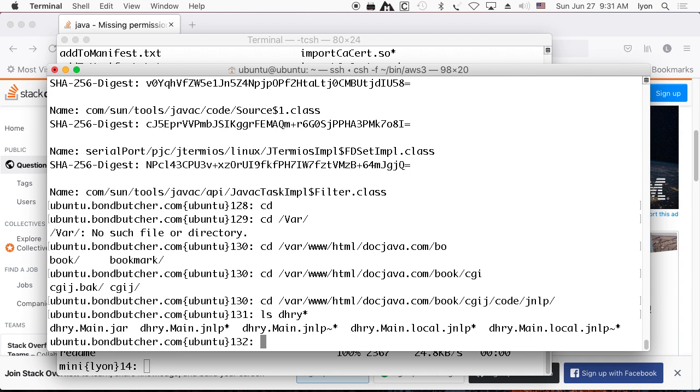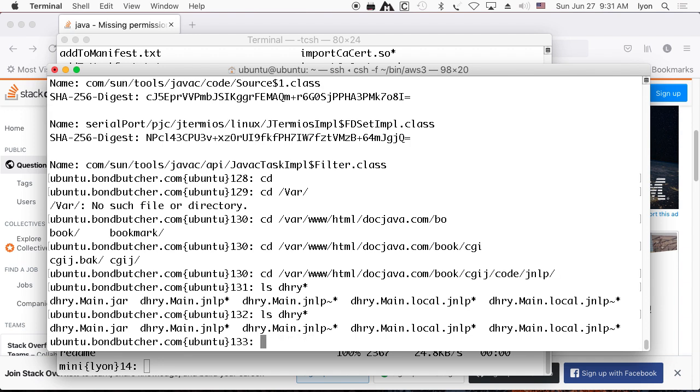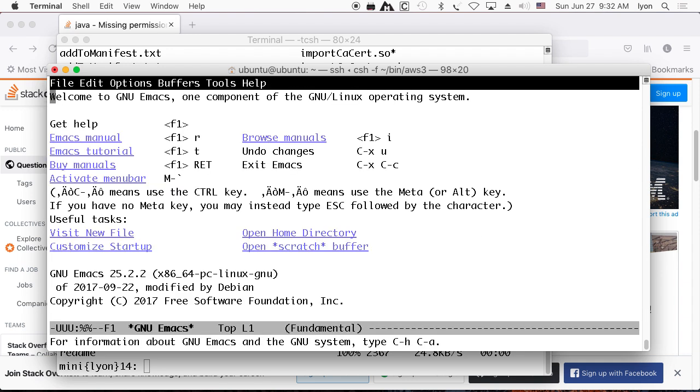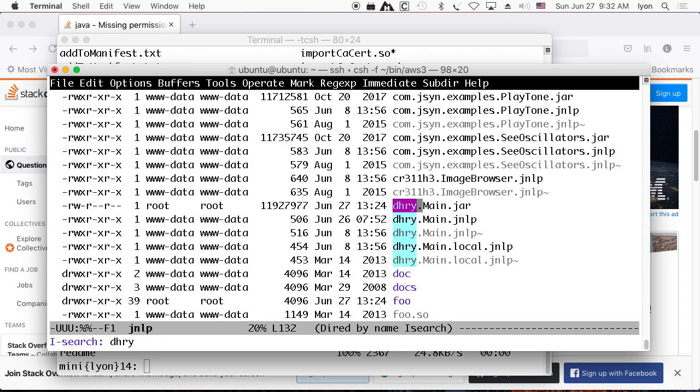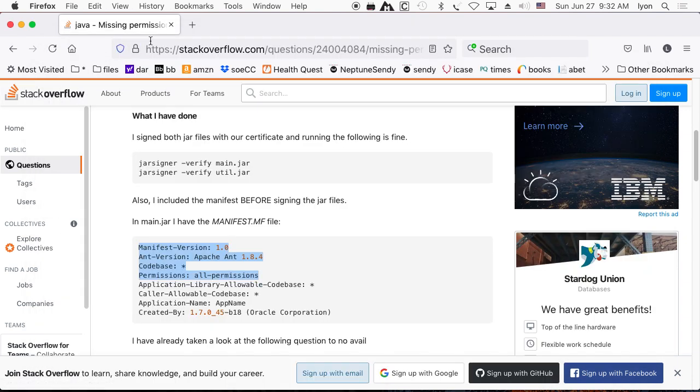So let's have a look at the... there must be something in the manifest that we're missing.